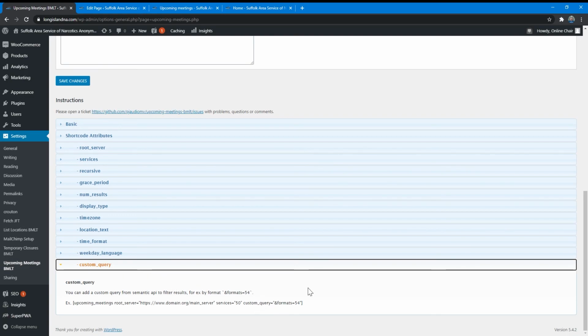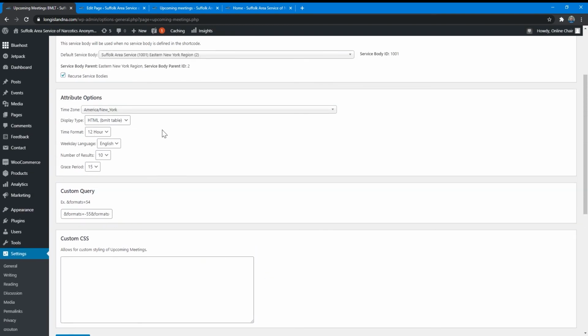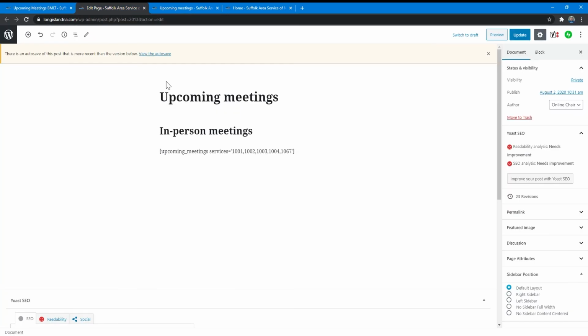And the reason that you might want to add it in the shortcode rather than in the settings is, for example, I had virtual meetings before. All meetings was the first one that was up there, and now we're showing in-person meetings. So what we might want to do is have 2 lists of upcoming meetings on the same page, or 2 different widgets in the sidebar. So now you can do that with having 2 completely different settings for the custom query.